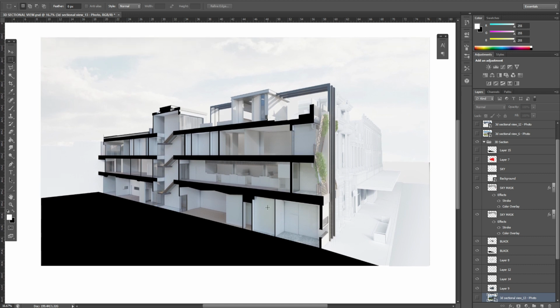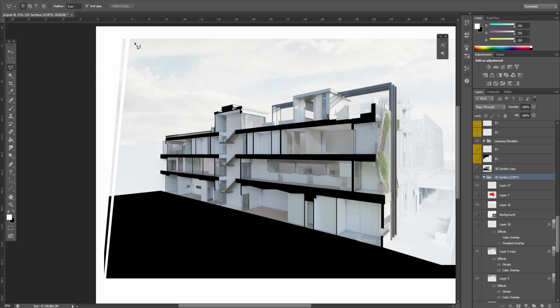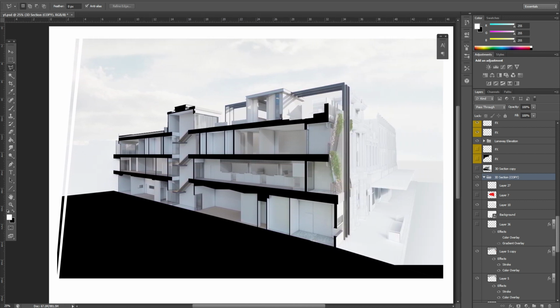When we have our image here, after we've done all the effects that we want to do, we can go ahead and start playing around with it now. I've added in a little bit of a cut plane through here. So as you can see, I've just used this marquee tool and just deleted the edges. Creates a nice little cut in the corner of my page there. Pretty much this is up to you with how you want to make it look. I'll show you the way I've done it.